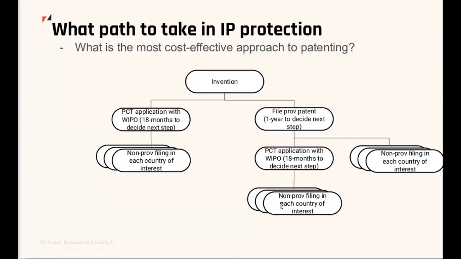Okay, and I must say this: my personal experience is, whether it is done with another company or, in our case, Zone does it ourselves, we look at every step. We see what is the business value to this. Is it worthwhile going to the next step? The eventual step is a non-provisional filing, which can take up to, as I said, starting at $4,000. And I'll spend a bit of time explaining the difference in pricing, the cost. Okay. So that's the process.